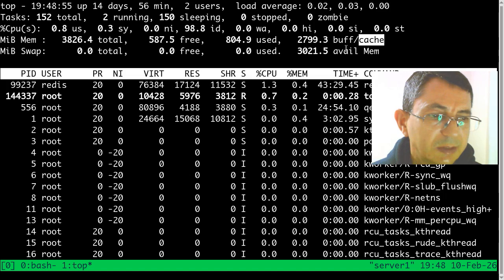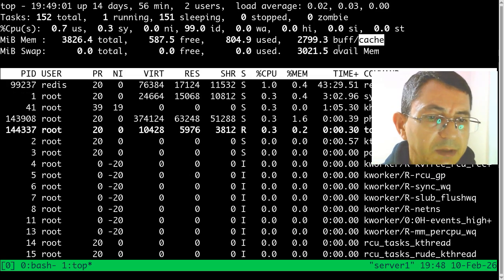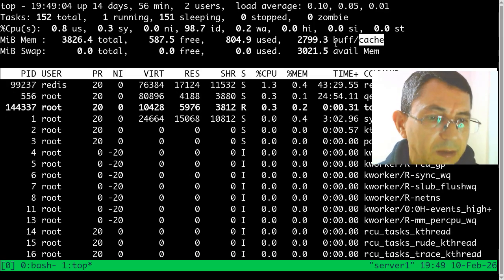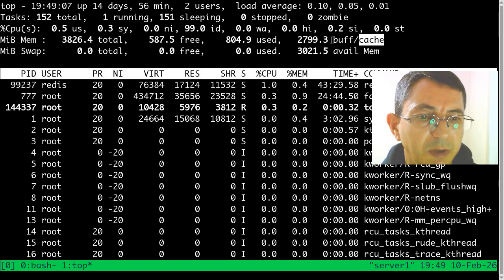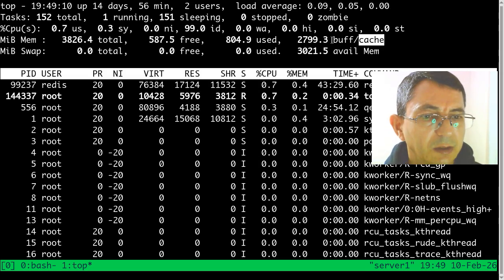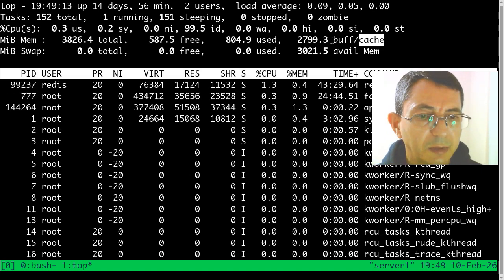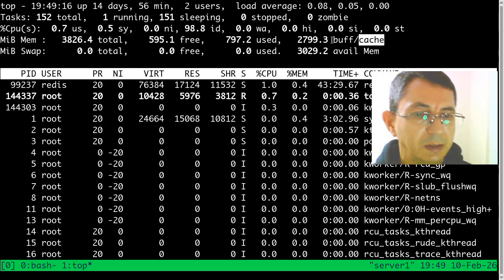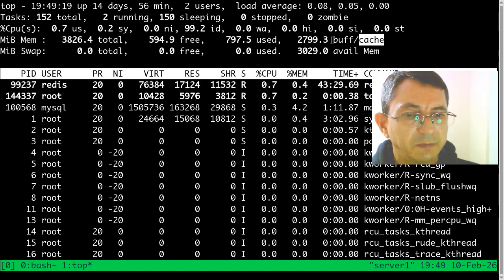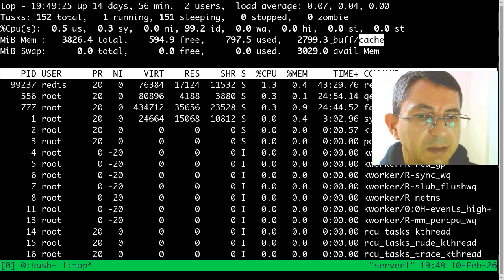So it does not discard it immediately. But of course, if it is short of memory, then it is going to discard it and use the memory. So it is keeping some things in memory just in case they will be needed. It does not need them, but it may need them later. And since there is some free space in memory, it is making use of this free space.